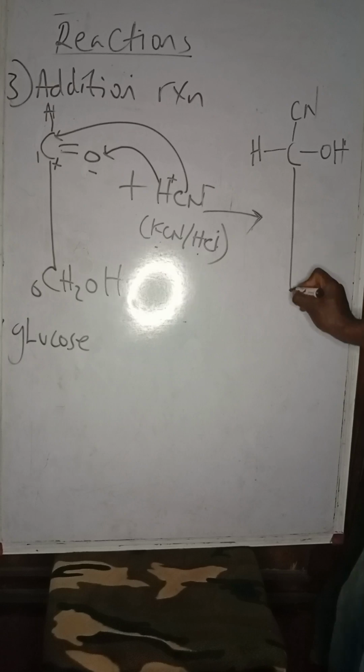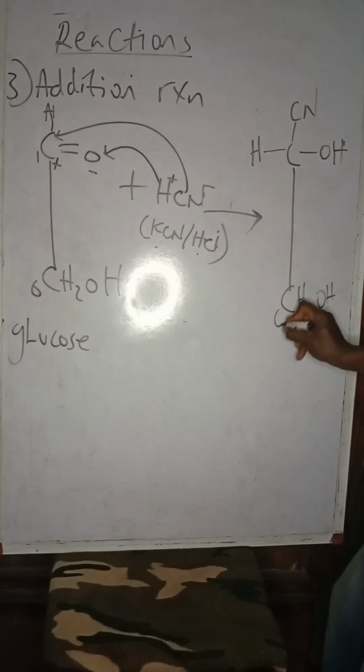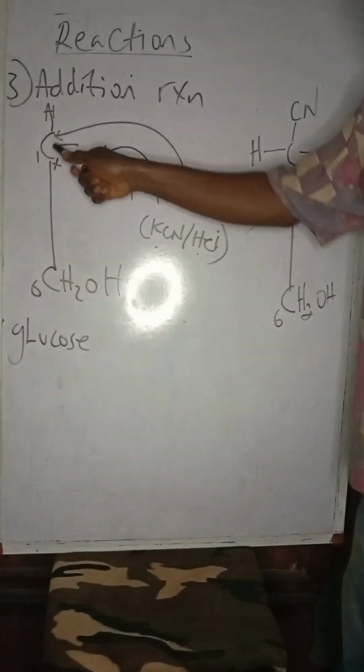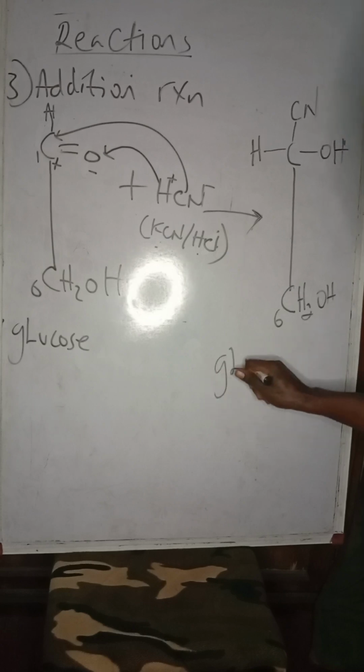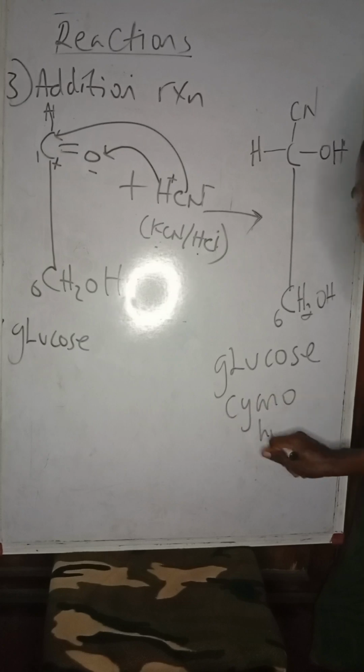So we take this down to carbon 6, CH2OH. This is our carbon 6 now. If you observe what has happened, glucose has been elongated. Before, glucose was 6 carbon, 1 to 6. Now glucose has 7. So this is an extra carbon. This is now an extra carbon glucose. This cyano group is now added. So this compound formed when glucose reacts with HCN is known as glucose cyanohydrin. Glucose cyanohydrin.